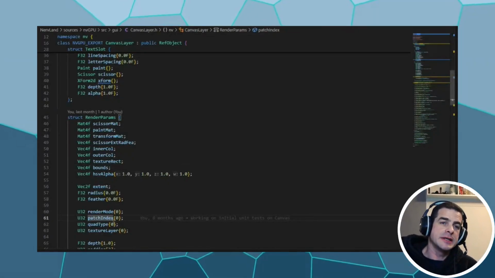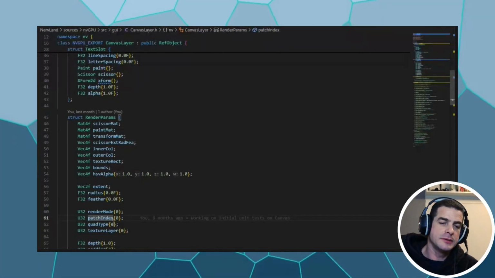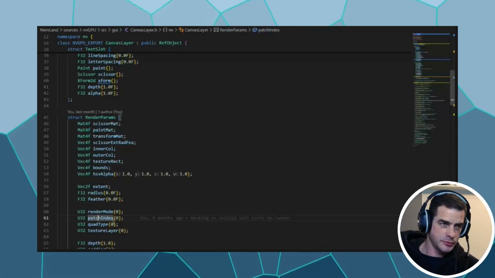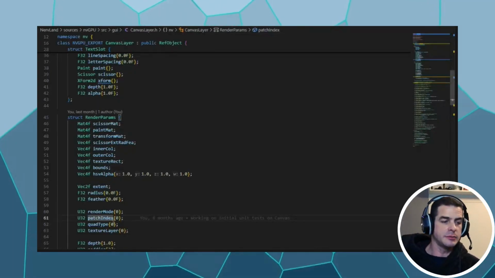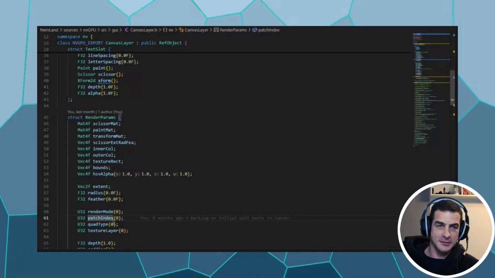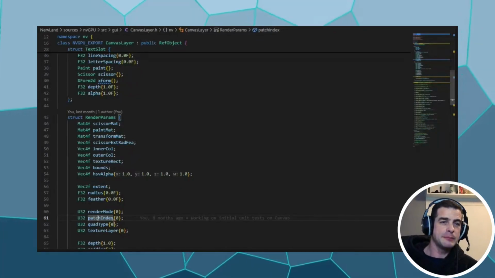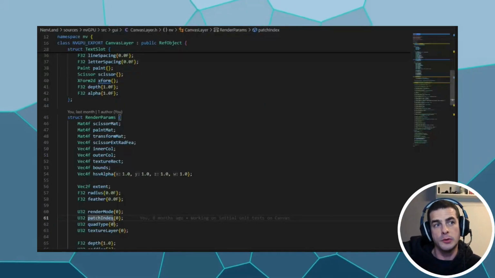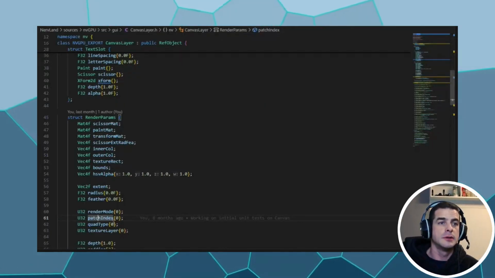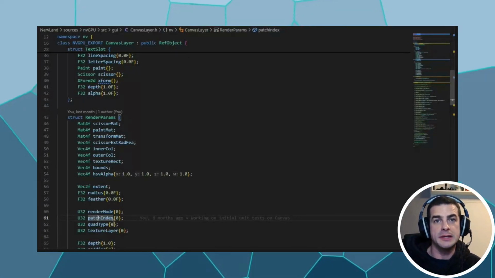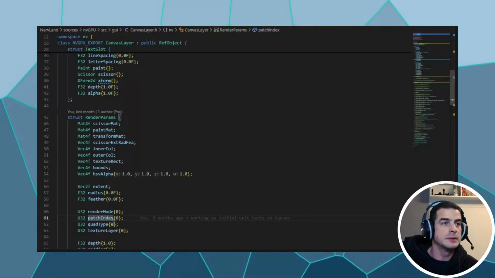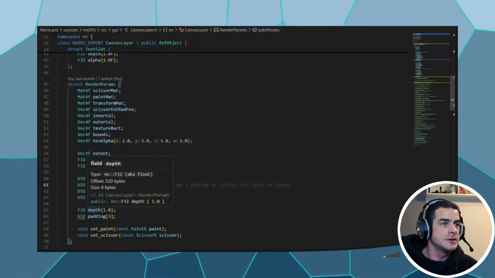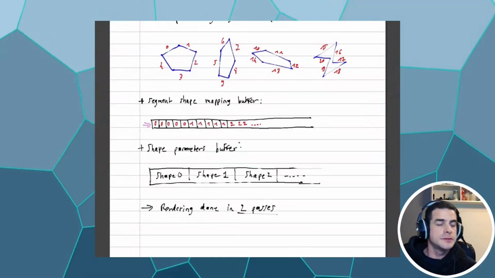Okay, patch index is in fact the coverage patch index that is supposed to be used for this shape, because there is another layer of complexity on top of that, which is that I'm also able to share the computation of the coverage for multiple shapes that are going to be displayed at different places on the screen. Let's just not go into much detail maybe. And well, this is it.